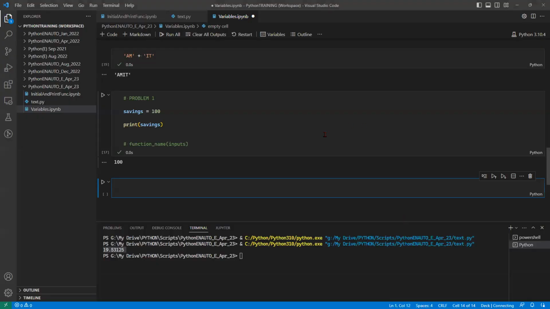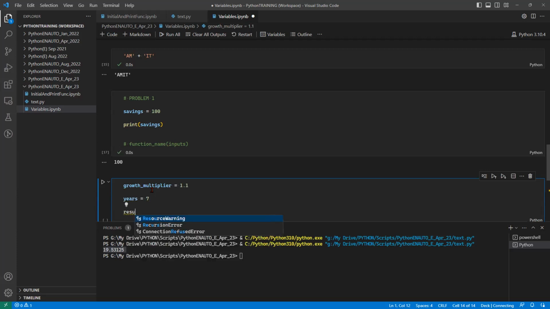So what you had to basically do is that savings is already created. You had to create two more variables. The first one is growth multiplier, which will be equal to 1.1, and years also you can put in a variable, probably 7.